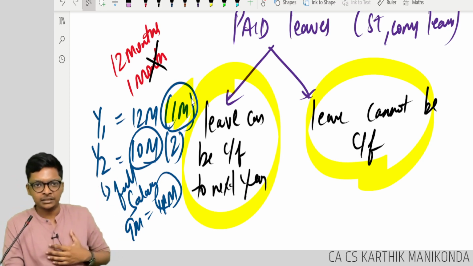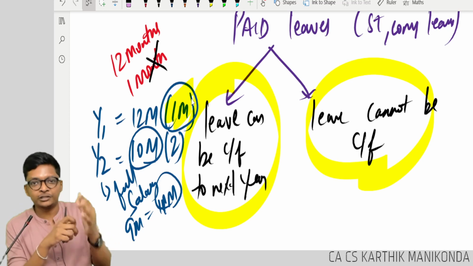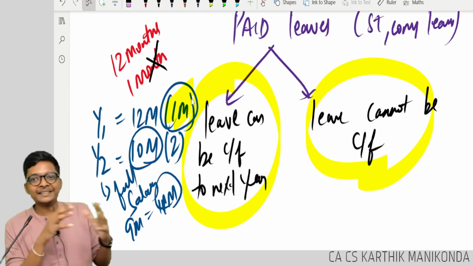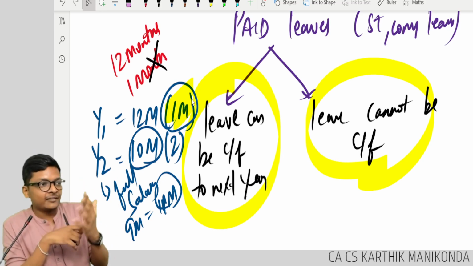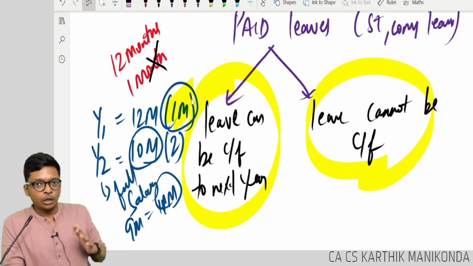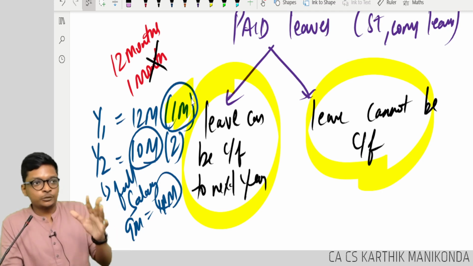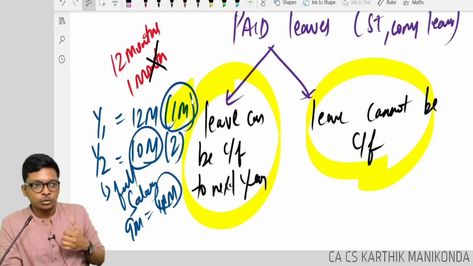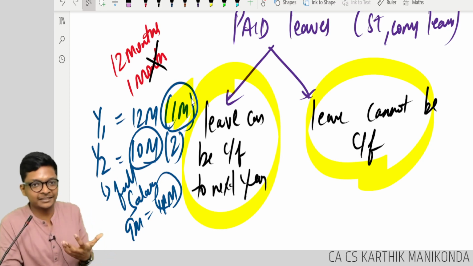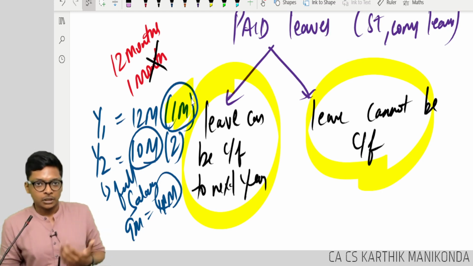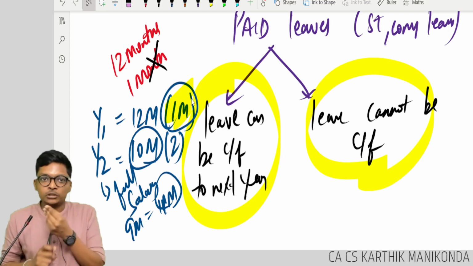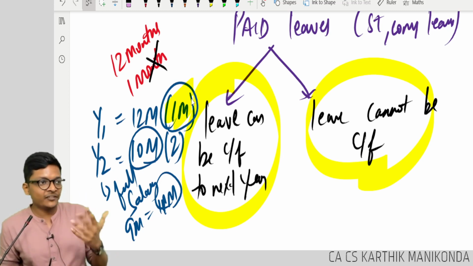Are you following, guys? I bought a sweet box for all of you. 1 sweet each, 1 chocolate. Everybody said, no sir, we are dieting, we want to be healthy. You're not taking any sweet. Okay. Now you are not taking any sweet. Is it an expense for me? No, it's not an expense. Why? Because you never took it. That means I can return it to the shop and get the cash. Refund I can do. Correct?